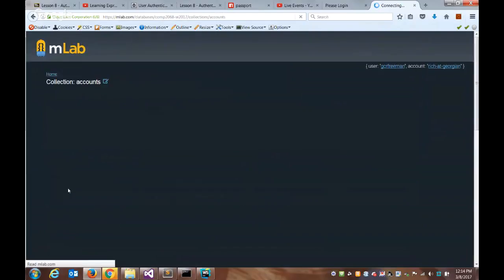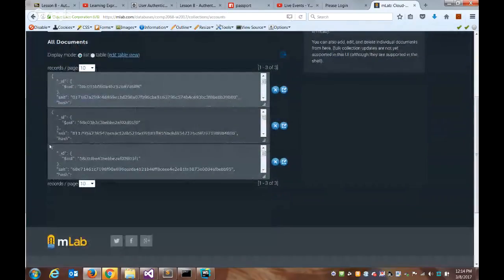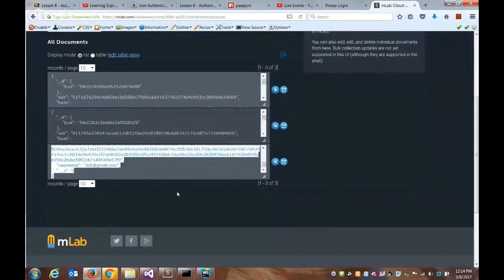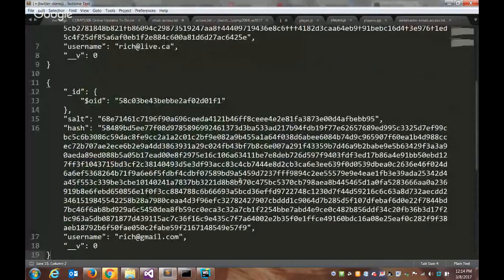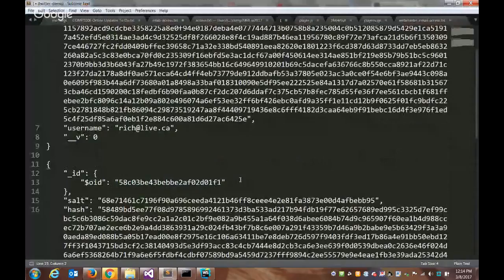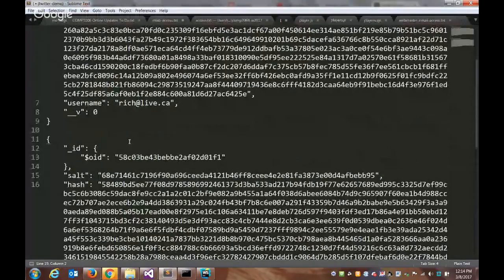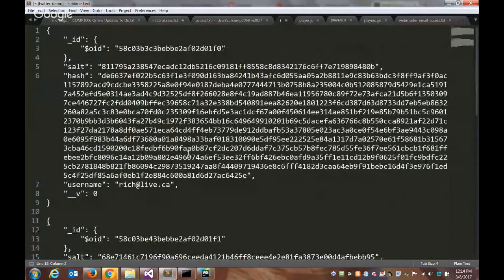So if we look at my third account, the salt values and the hash are totally different, even though I entered the exact same password. So this is more secure when we're not just hashing passwords, but also salting them, because that adds an element of randomness, which is a good idea.